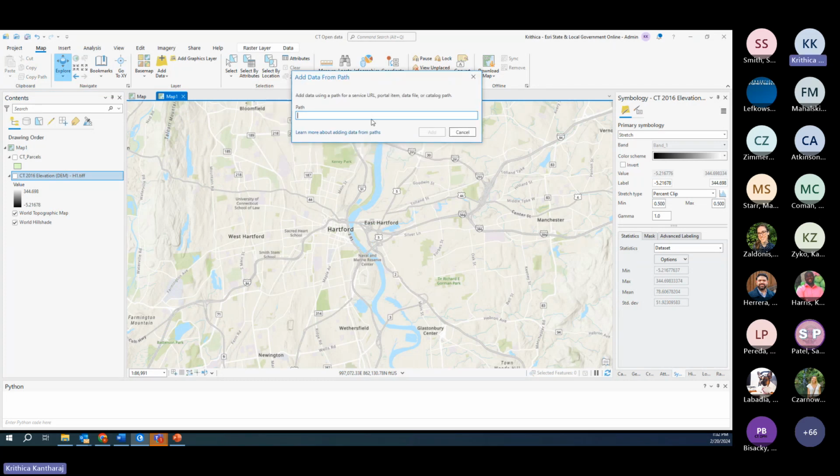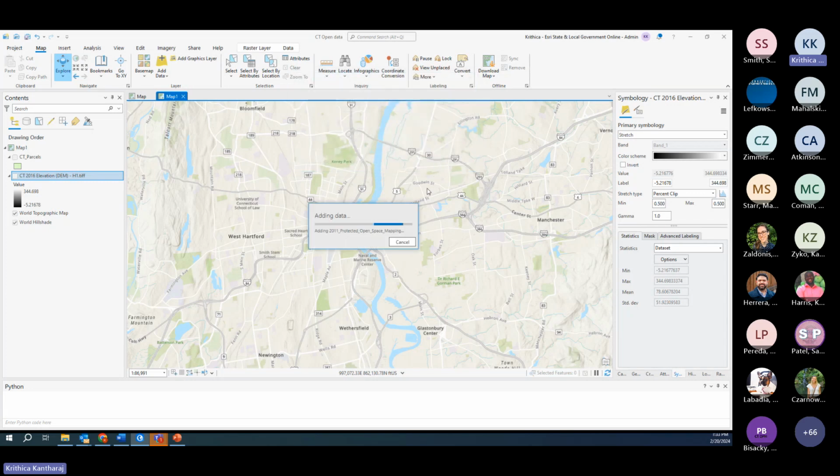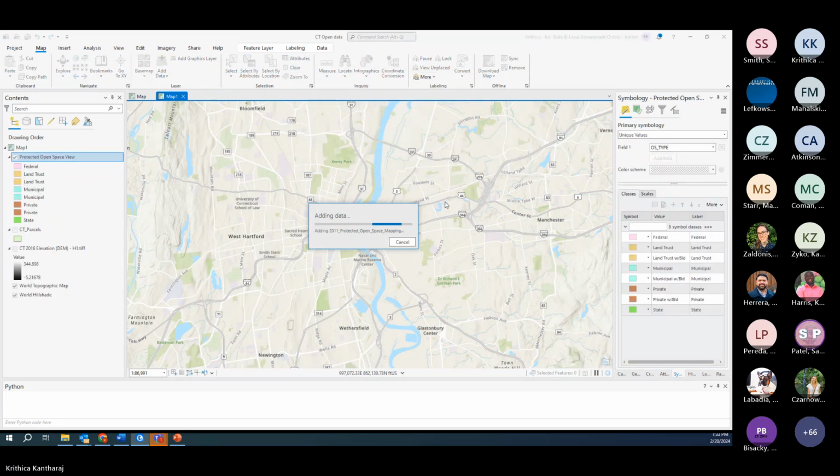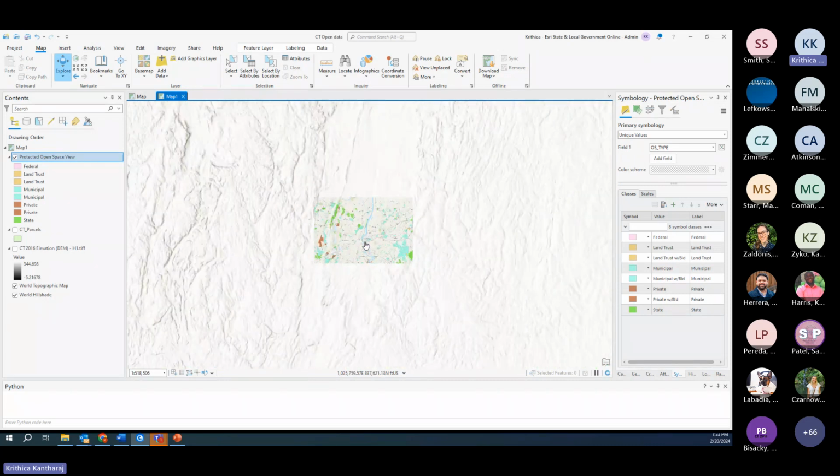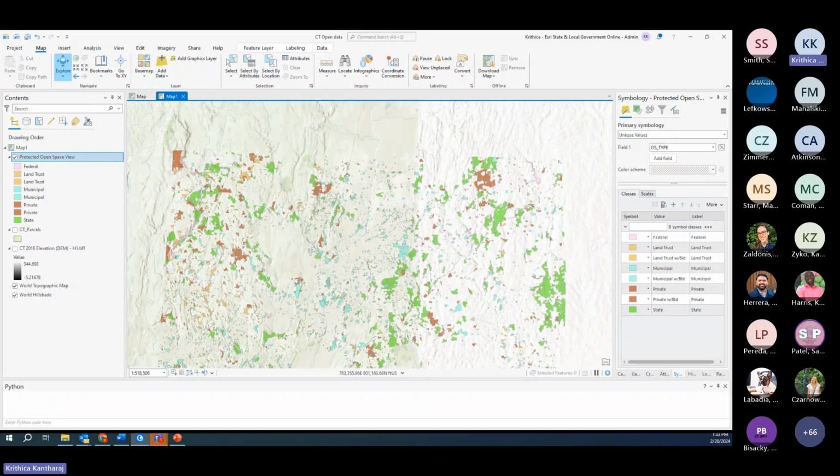And paste the URL. And it recognizes that it is of a type of an ArcGIS web service. And I can go ahead and add that. So as you can see here, the protected open space layer view has been added to my map.